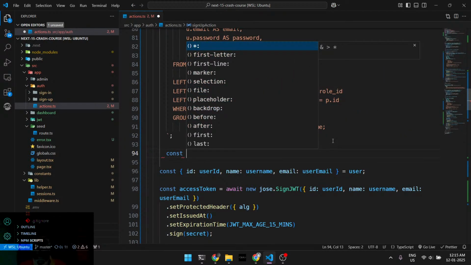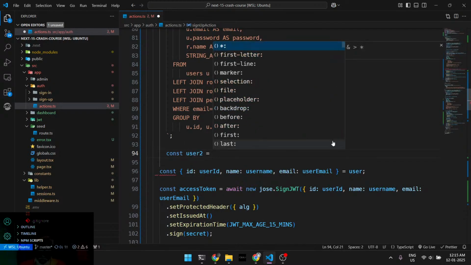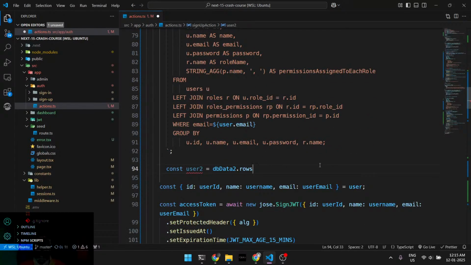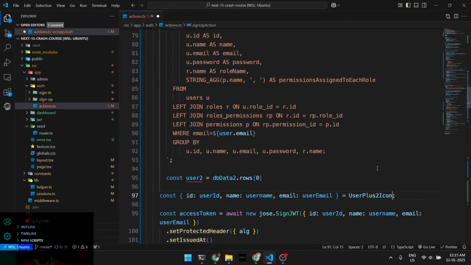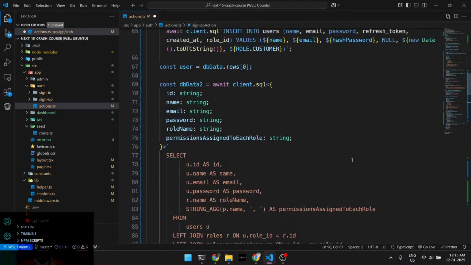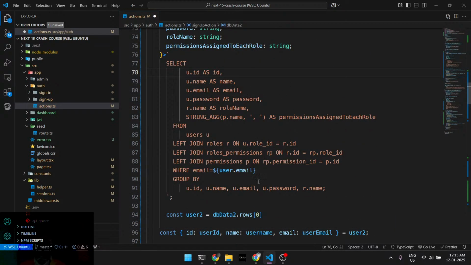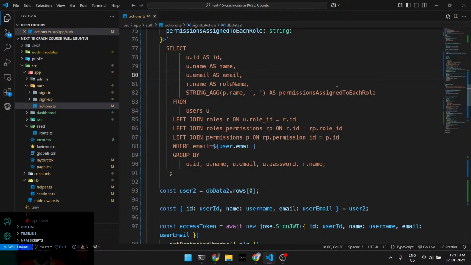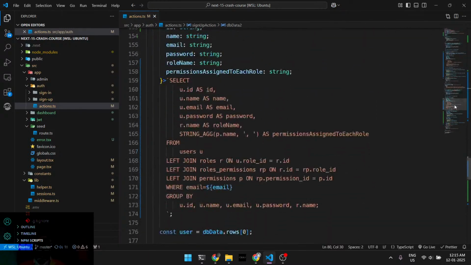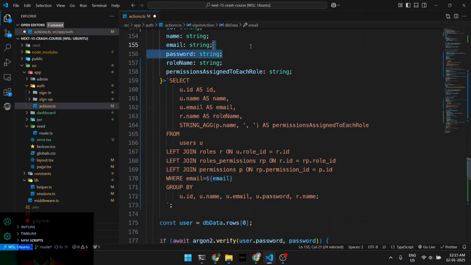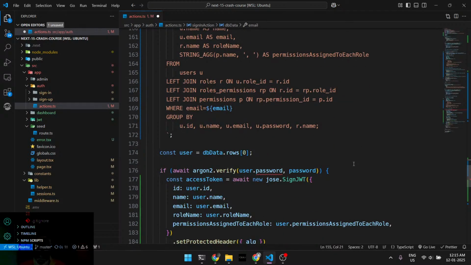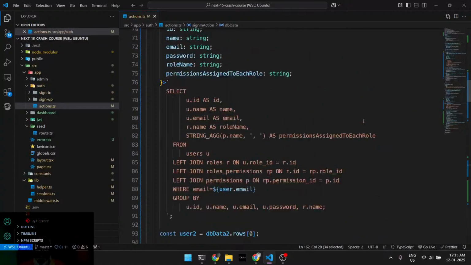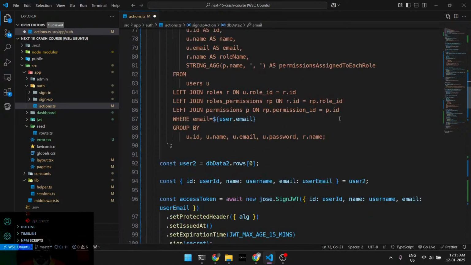const user, let's say user2, make it like this, make it rows, and this will be of column 0. Here I will have 2, right? And then if I check, there's an ID, there's a name, fair enough, there's an email. Password we don't require because we are trying to just select it. Same here, we don't require the password, so let's just remove the password part. Okay, now here they required it, fair enough, but above we don't require the password, so we can just remove it.